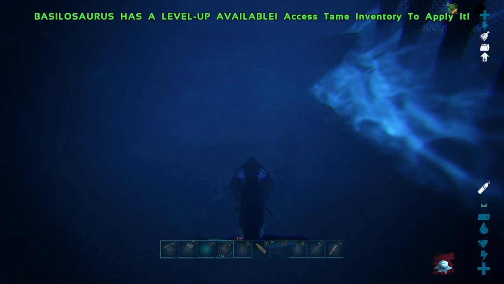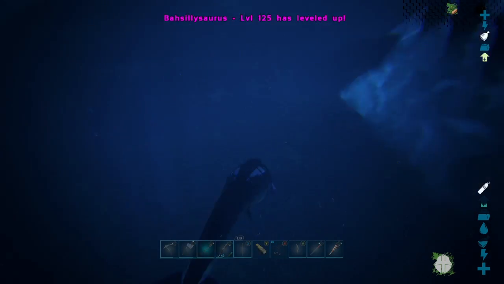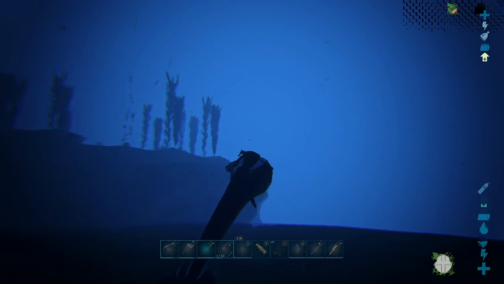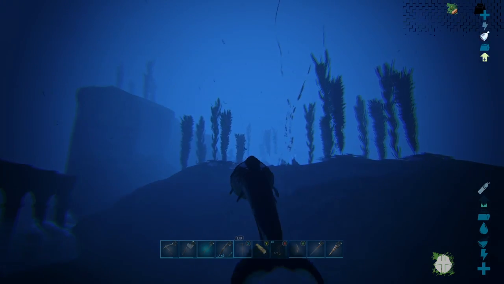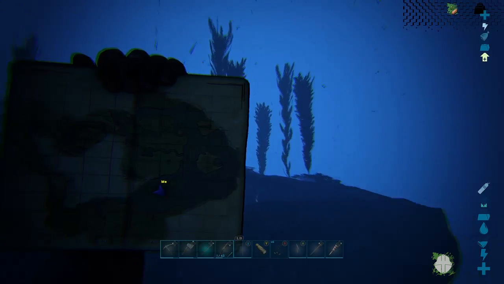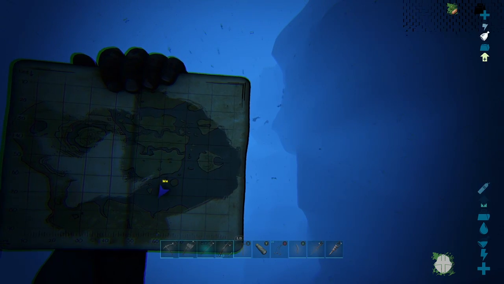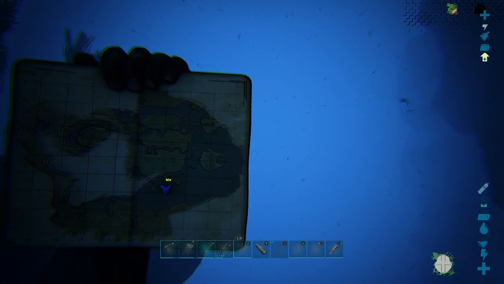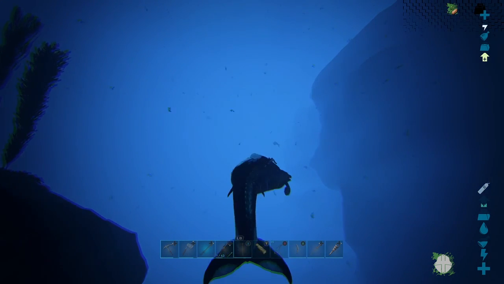There's Basilosaurus. Okay, I'll level him up. I'm gonna put it under stamina again because this guy's stamina's trash. That's the bubble. Now there's supposed to be another one on the far, let's see here. Hard to see. So it'll be the far northeast corner, if I read the map right. I don't remember. It's been a while. But yeah, that's what we got.